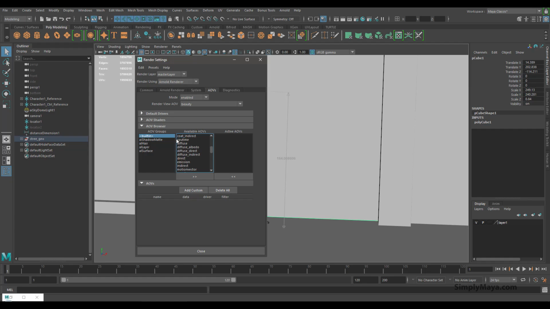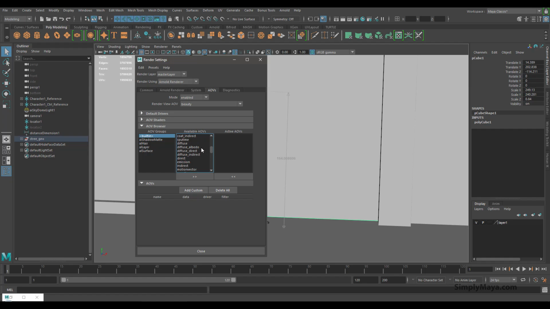So if you look at Arnold's AOVs, which are under the render settings, of course, they're rather like mental ray. If you're used to that, render passes are render passes. The way Arnold does this is you've got the diffuse, which is actually a mixture, or a plus, of the diffuse coat, the direct diffuse, and the indirect diffuse.